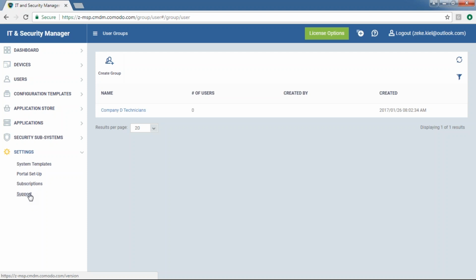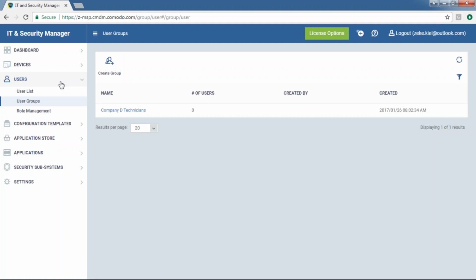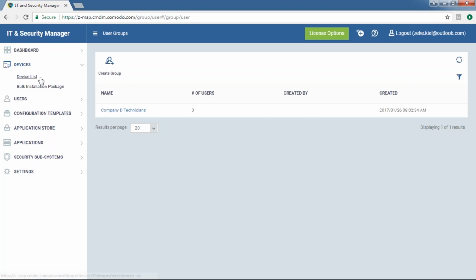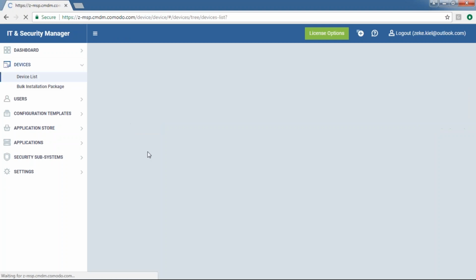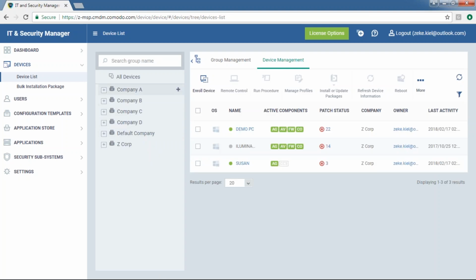So if you enroll devices for each of those end users, and you have let's say thousands of devices that correspond to each of those users, you can just apply the profile to the user group. So every user below this user group and every device per user will follow the same profile. That's how it works. You can also just create your own users. Let's say for here, their device list. Let's say company.